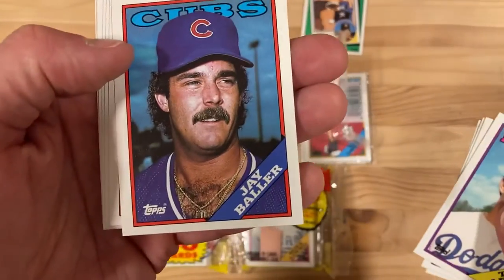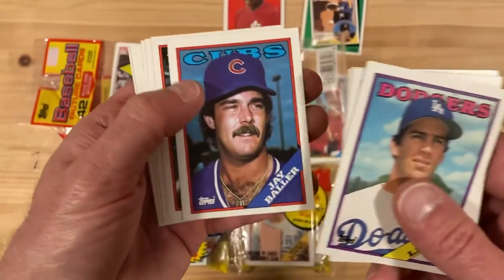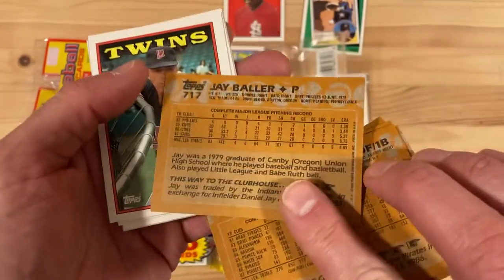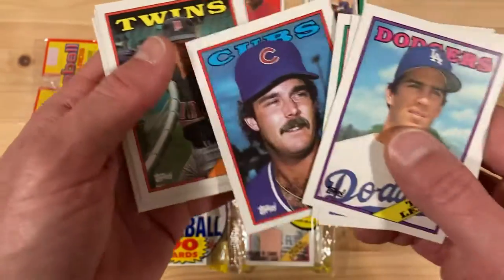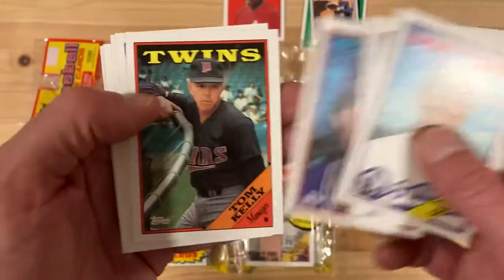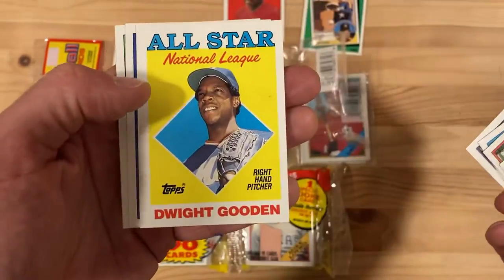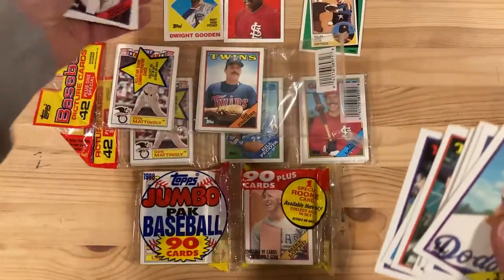And we get Jay Baller with the world's greatest chest hair and gold chains. I mean, he thought, you know, this is just a really good way to go. I just don't know what to say about this picture. So yeah, there you have that. And there's Dwight Gooden All-Star, so we'll put that aside too.